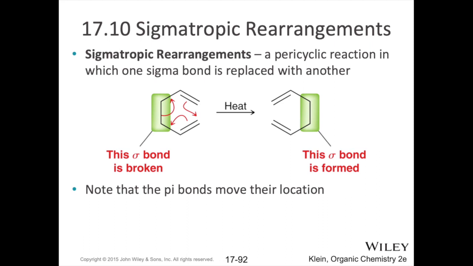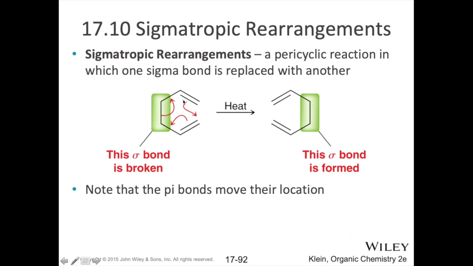So here's an example of the molecule that we're using. Here we have 1, 2, 3, 4, 5, 6. We have a hexadiene with double bonds at the 1 and 5 positions. So it's 1,5-hexadiene here, and our product's still a 1,5-hexadiene. But you can see that the physical location of the bonds are different. Obviously, if we have substituents, then the reactant and product will not be identical molecules. But in this generic example, you can see how this sigma bond is actually moved.